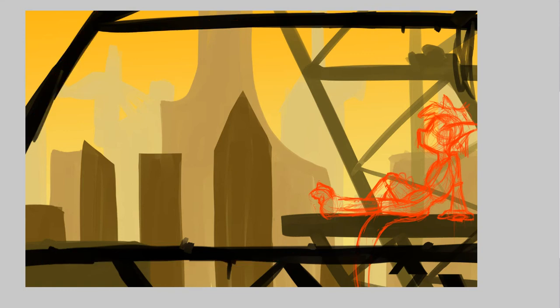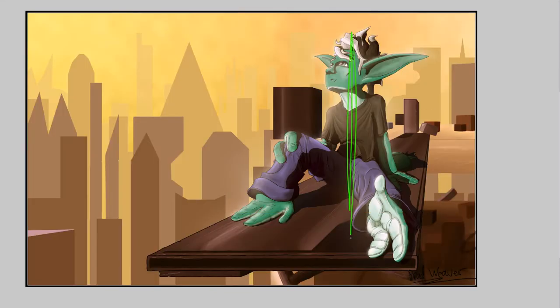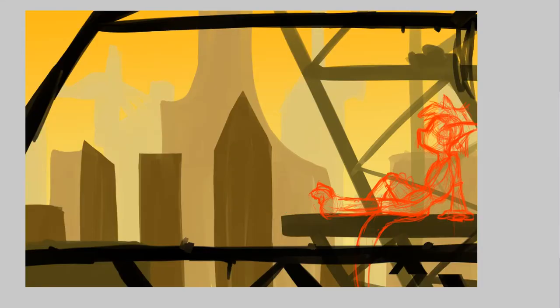And for Woven now, I'm going to change to the green. So basically, before he had a pretty much vertical line of action. He had the shoulders tilting, and it had a bit of line of action, but it was mostly because it was front on and I wanted to focus on his foot too much, and his face. So what I've got now is a clear line of action.